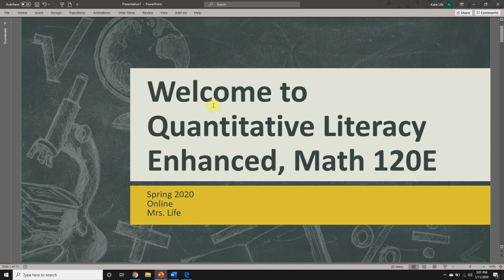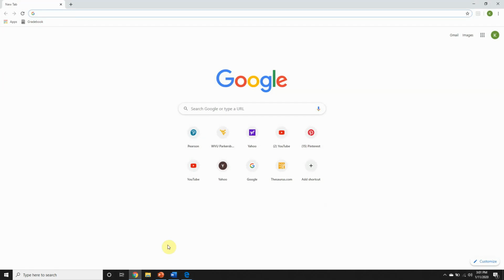A few things I want to say before we get into the thick of things. Number 1, steer clear of Safari and Internet Explorer. As you can see, I've pulled up my browser here. Chrome and Firefox have always been the best supporting browsers in my experience. Not to say that couldn't change, but they have been the least troublesome.